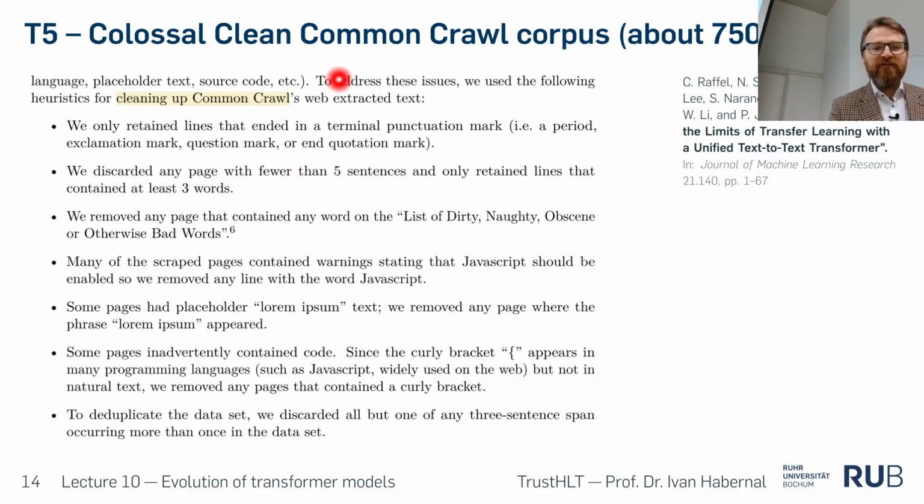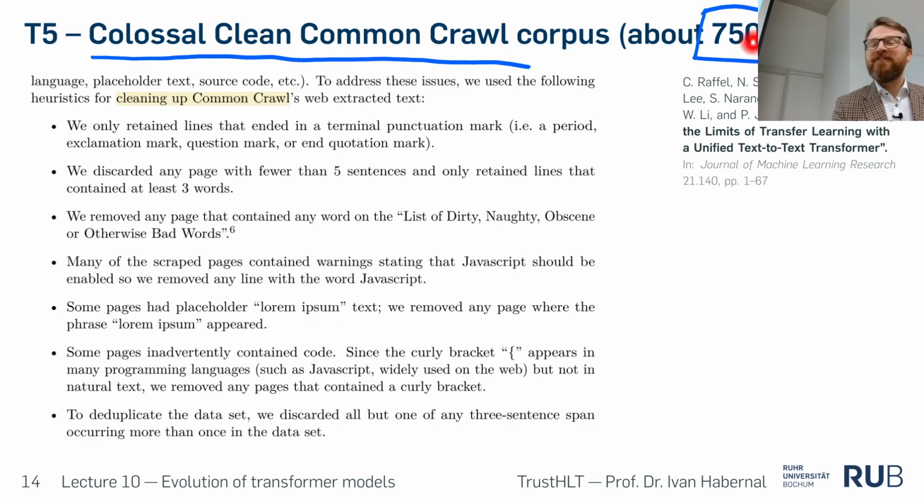So the authors of T5 created this C4 corpus, the Colossal Clean Common Crawl corpus, which is now 30 terabytes versus not even 1 terabyte of data. As you see, most of the data was actually useless for any good quality training. But still, you end up with almost 1 terabyte of data, which is higher quality, and quality matters. That's a thing. So how do you clean up?